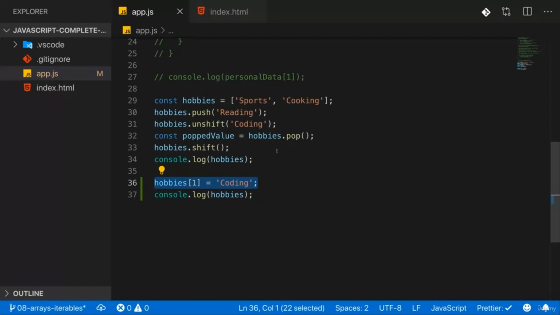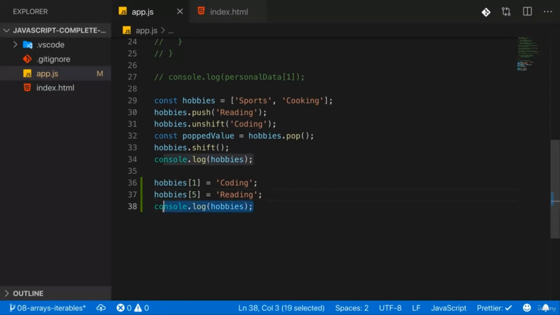So with that, we replace this element at this index. If we would want to insert an element between sports and cooking, there's a different method, the splice method, which I'll have a look at in just a second. Before we have a look at that, let's have a look at another case. What if we actually target an index which isn't set, like 5? This array only has 2 elements after all these operations, so 5 actually targets the 6th element which it doesn't have. Well, let's see what happens if we add reading here, like this.